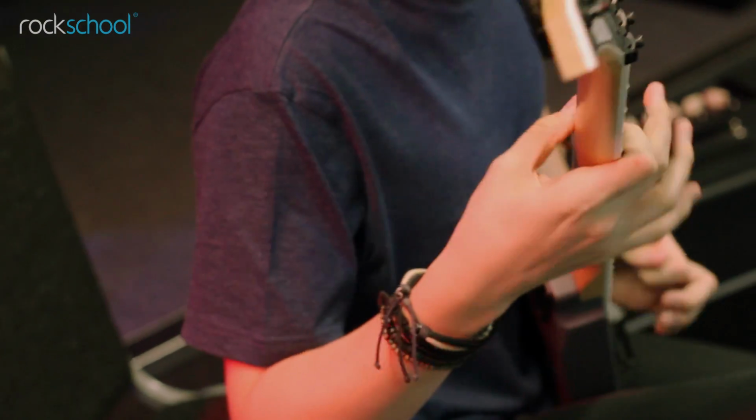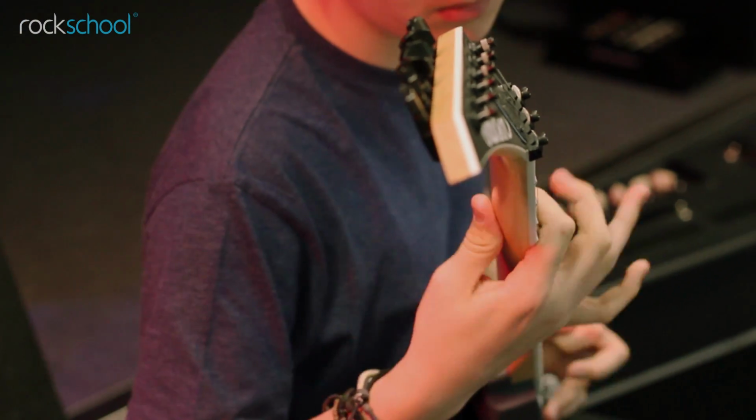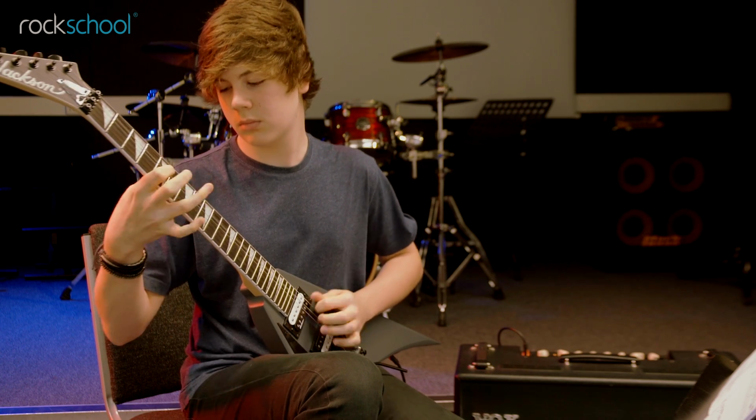Before you play your first piece, the examiner will ask you to start the piece and they will do a sound check. This is basically to sort out the levels of the audio in the exam room, and it is important that you are comfortable with that sound.